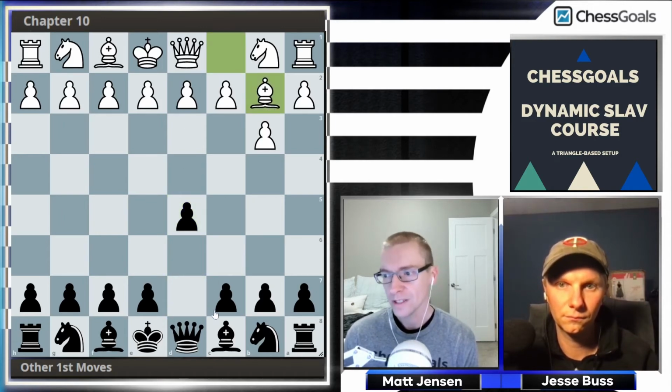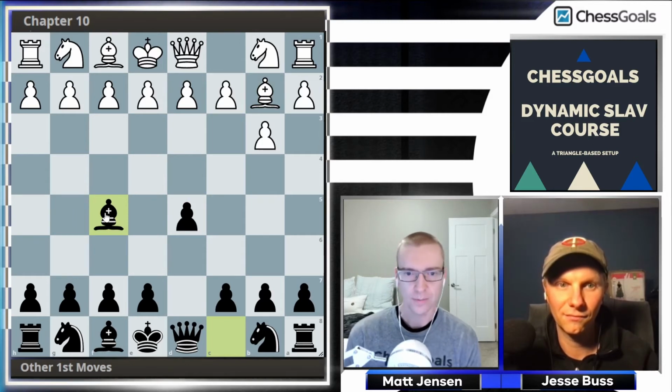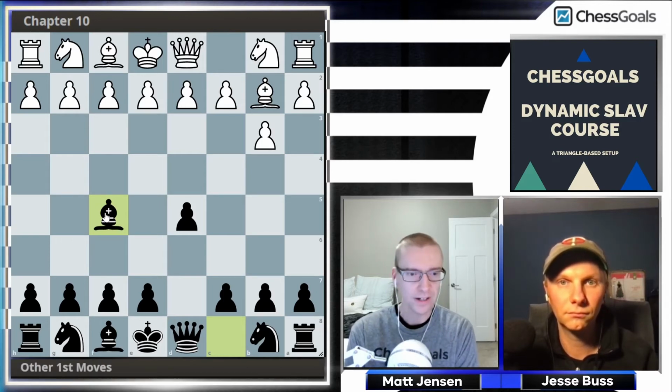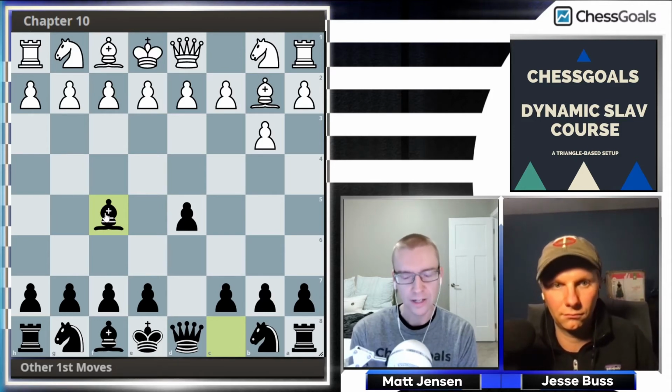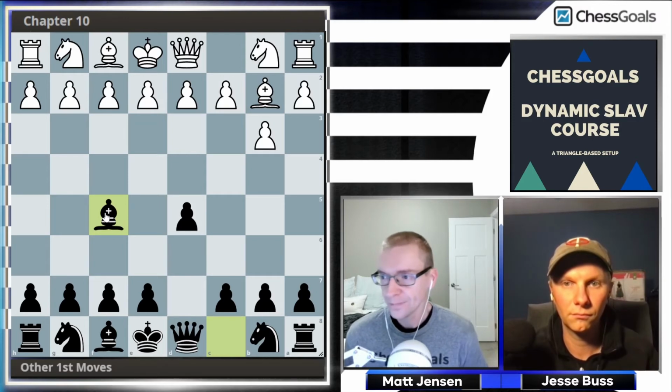After bishop to b2, you're going to like this, Jesse. We're going for the reverse London system, which is actually a very effective setup just in general. You know, if your opponent is just playing passive moves, the London setup is a very effective way to just get all of your pieces on good squares, get developed for 8 or 9 moves, and then develop a middlegame plan after that. Cool.